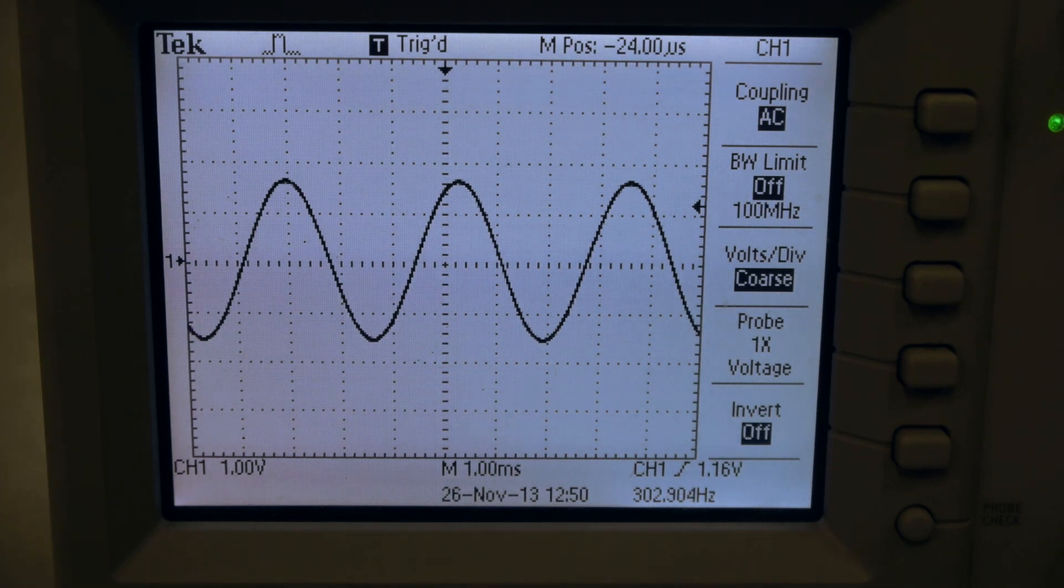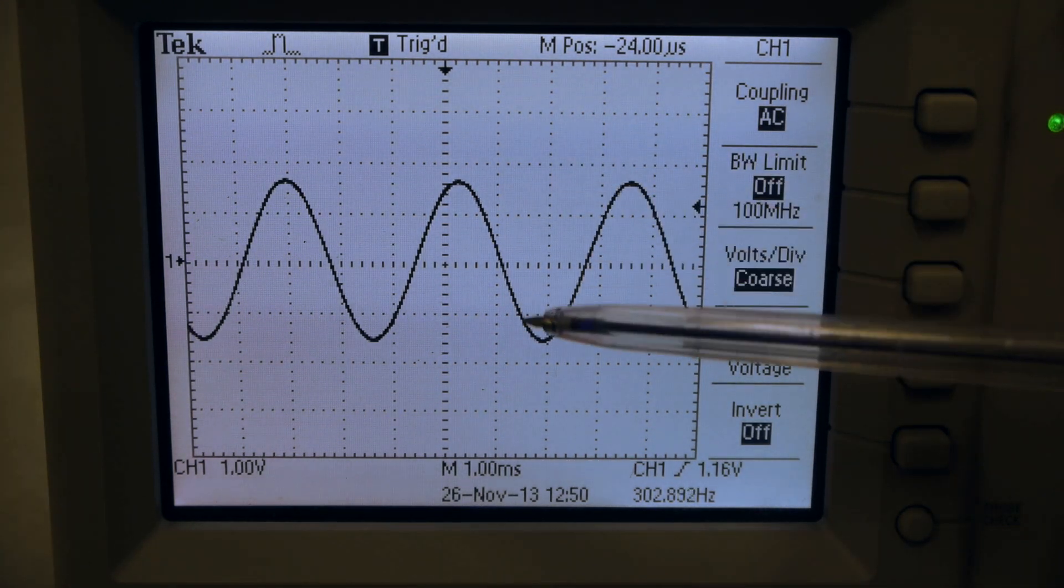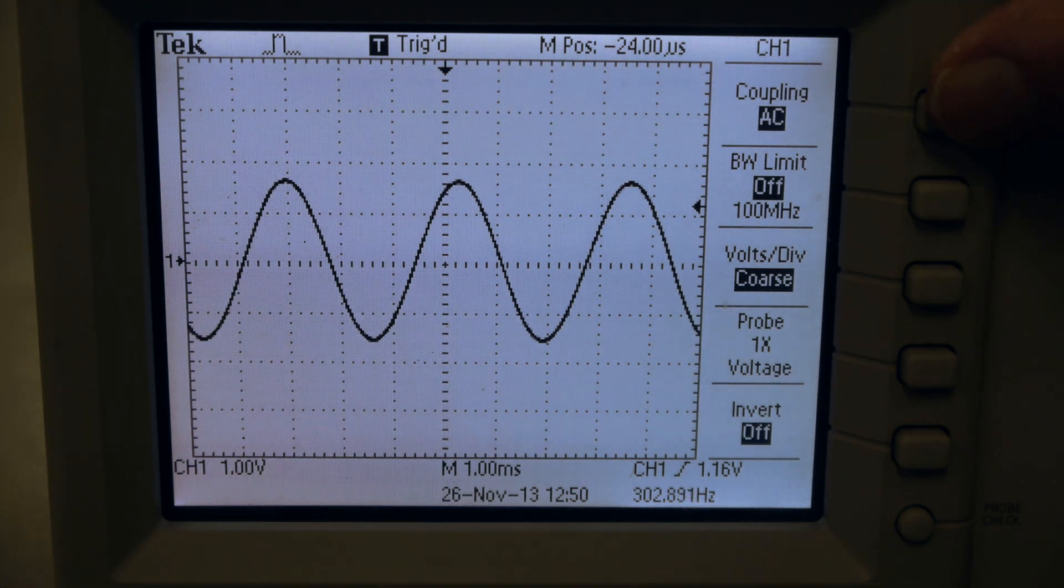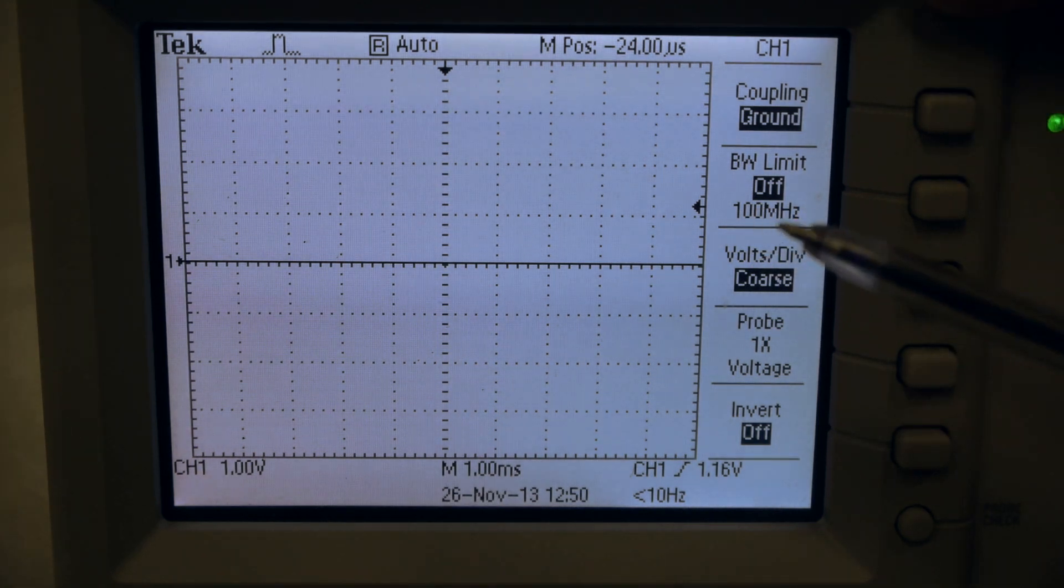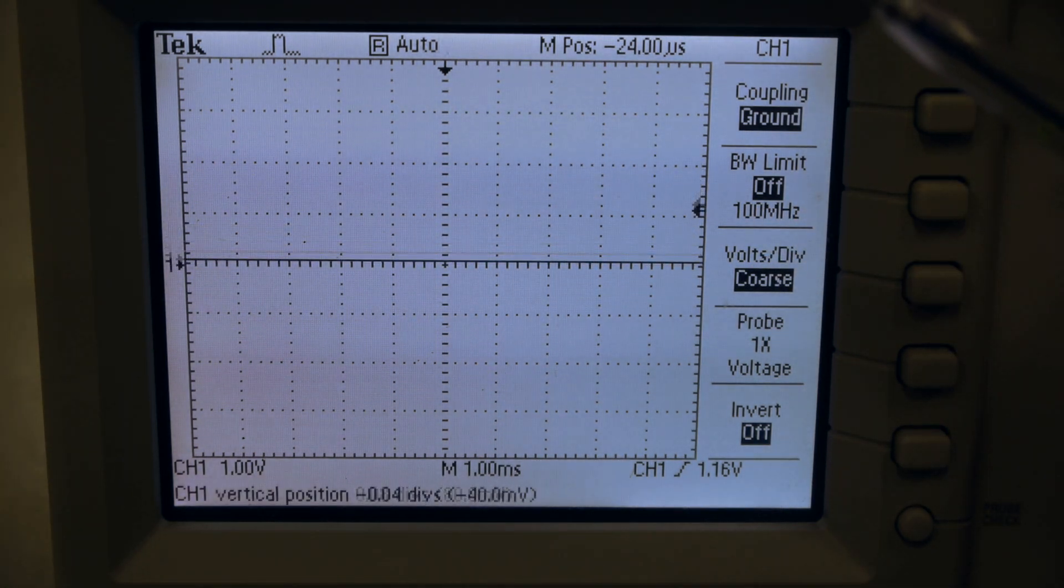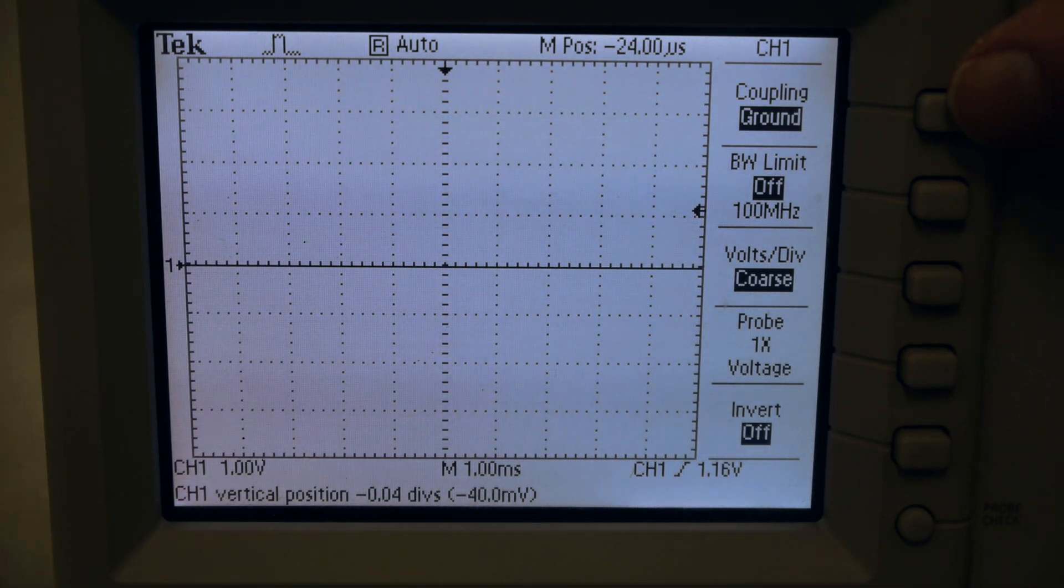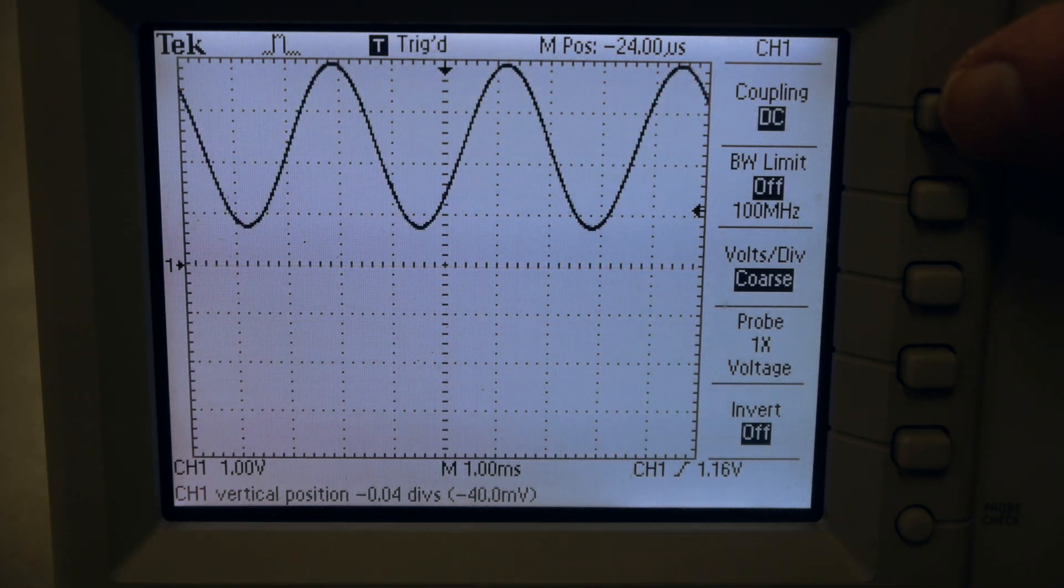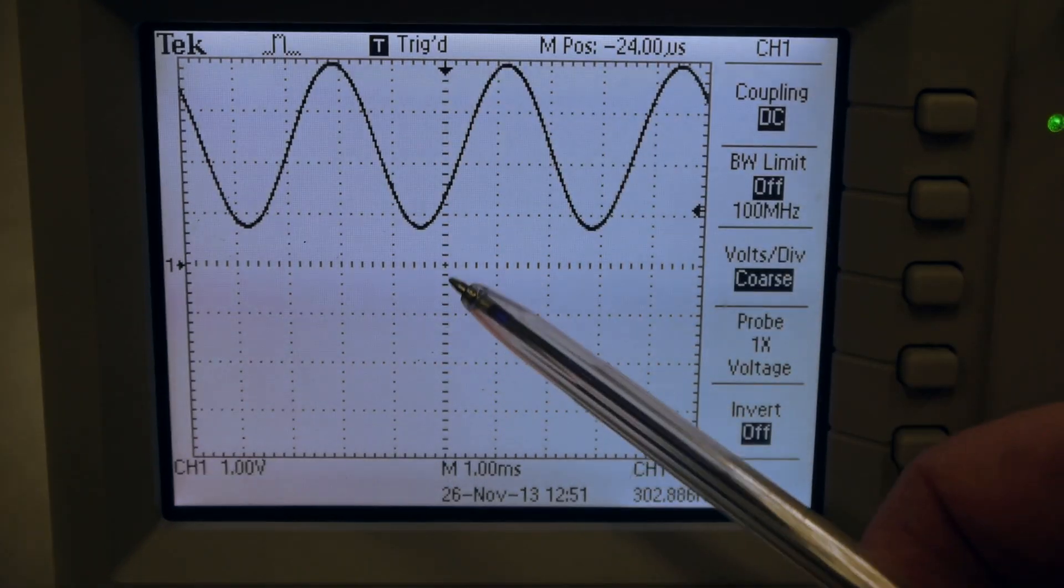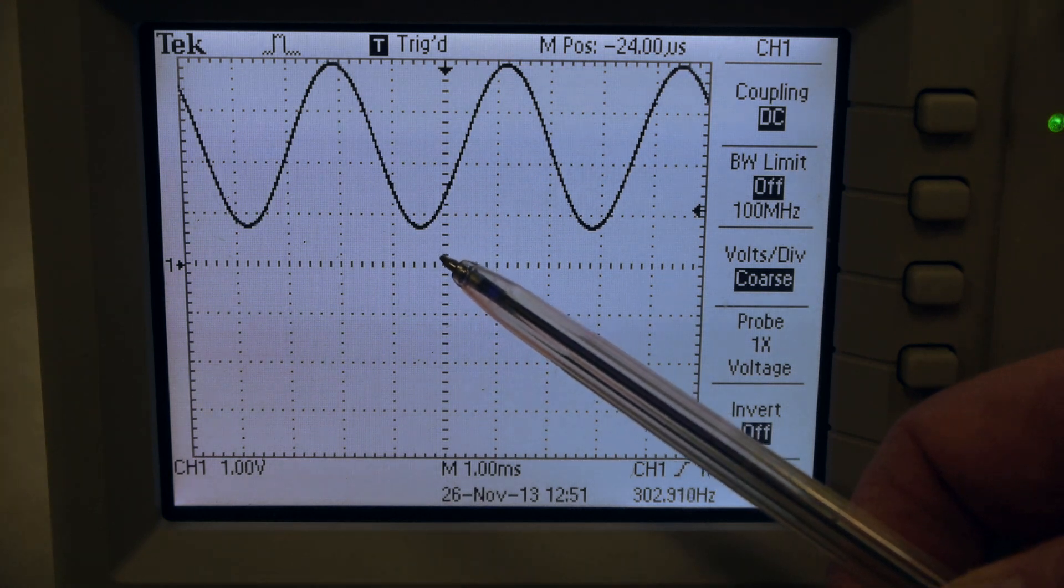But looking at our AC signal, we can't see any DC component in it. It's still symmetrical above the zero-volt line. That is because we have not set the coupling button. The coupling button is set into AC, which only allows AC through. So if I switch it, it goes to ground. This is, as we've said before, which is our ground position, which we can position anywhere we want. It doesn't change anything. And the other setting is our DC, which allows DC and AC through. Now we can see our AC plus the DC component on us here above the zero-volt line.